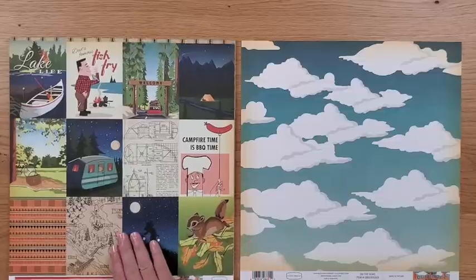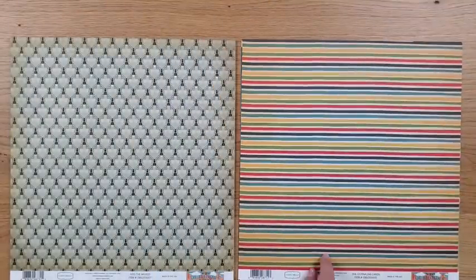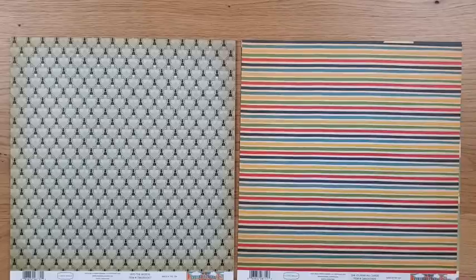But on the back side, the B side has stripes in primary colors. I could use this one right now on any number of layouts. This is the keeper for me.